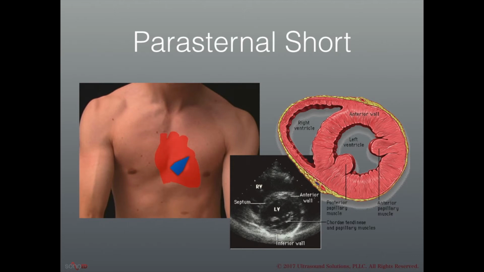But the ideal parasternal short view is obtained so that you see the left ventricle circumferentially, and then the right ventricle kind of as a crescent around the left ventricle in the upper left-hand portion of the image. We can obtain this view at many levels. You could move the probe really high up on the heart and see the atria and the aortic valve and other structures, or you could move it all the way down towards the apex. But those views are going to be suboptimal. The optimal view, because we're principally going to be looking at left ventricular function, is to place the probe at the level of the papillary muscles as seen here.